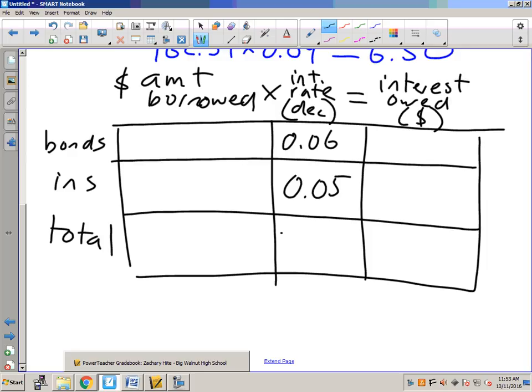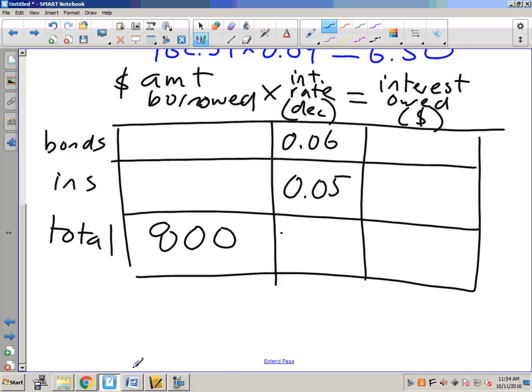Let's get some numbers in here. There were two other numbers in the problem. Now we're going to ignore the 640 and the 480, but what were the other two numbers? The total would be 800. That would be the total amount borrowed, right? Because we've got to build the arena. It's $800 million. We've got to borrow exactly that much. We're going to borrow $800 million. We got 42, and then 42. Where's that going to go?